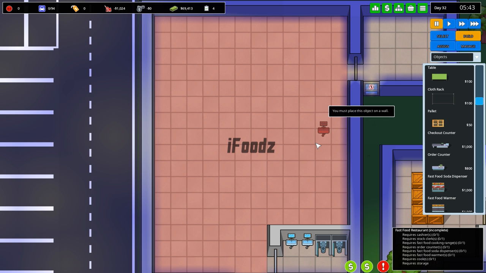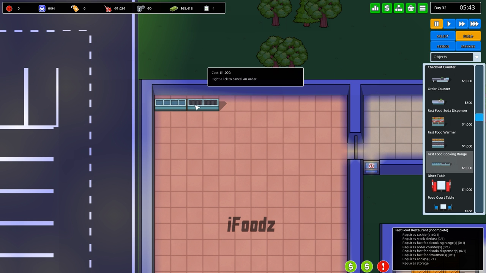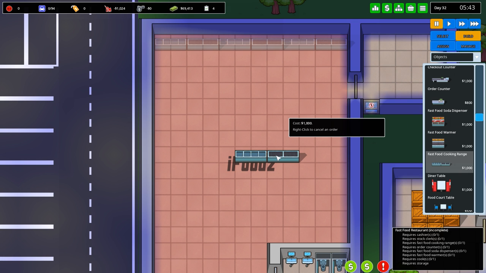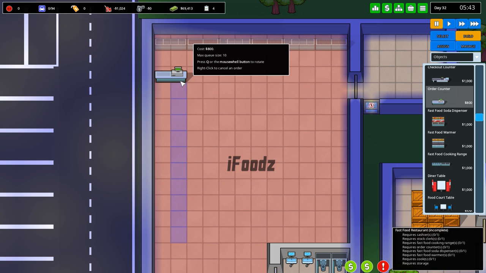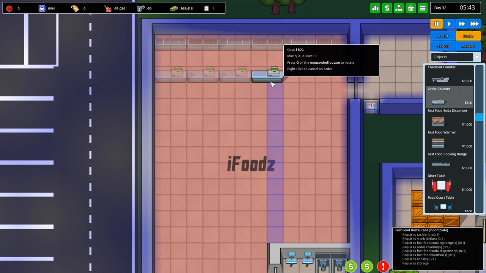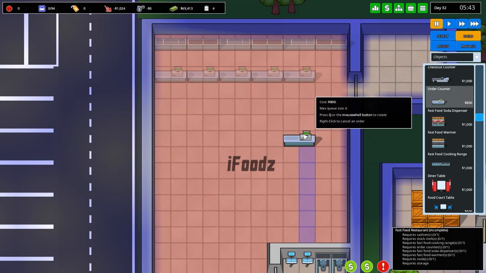Fast food cooking ranges. There's that one first, so we'll go for that. Fast food cooking range. One. I don't know how many we need. Let's put three in. Right. Order counters. Two, three, four, five. Right. Okay.